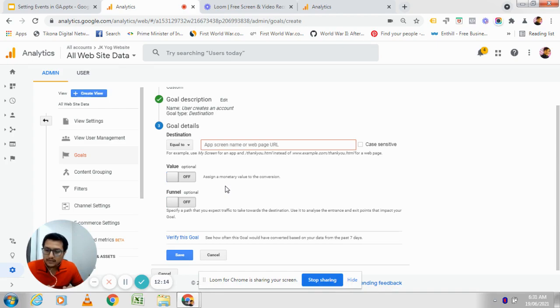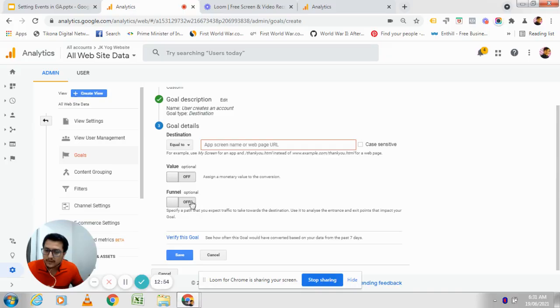Since the payment is happening on a third party, it is very difficult for your website to track it. So in that case, you can set up a funnel. Hey, my customer should come to the add to cart page. Then the person should go to the payment initiation page. And after the payment initiation page, if the person comes to the thank you page, then we will consider it as a conversion. So through that, you will be able to track conversions as well.